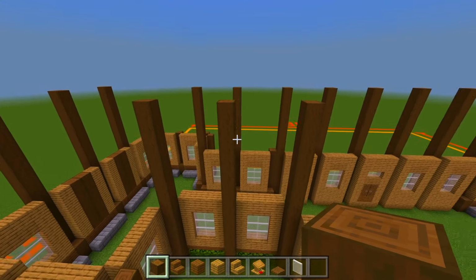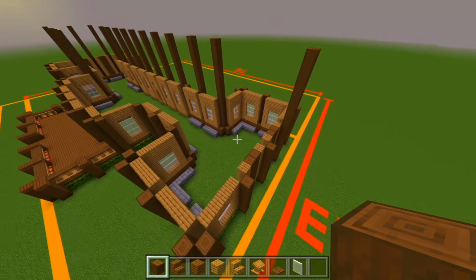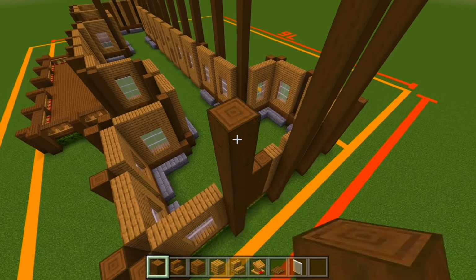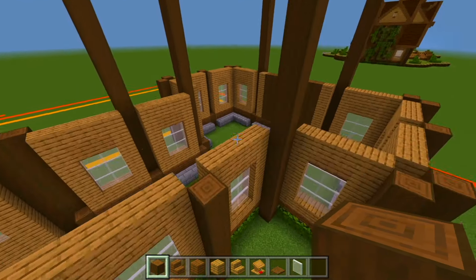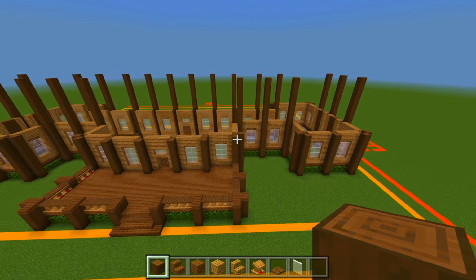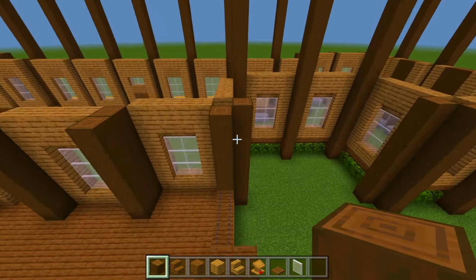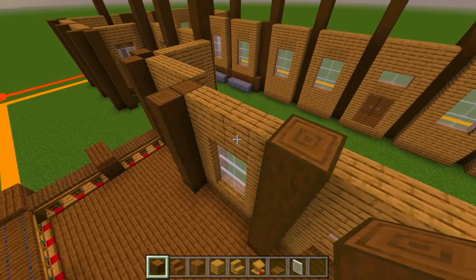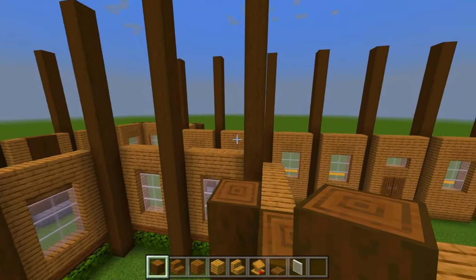So we have that section brought up. We'll do the same over to this side. So we have this one right here in the middle. We have this one here. And then those 3 right there. And there we go. Now, all of this right here at the back will also be brought up. So we have these corner ones right here. We have these single ones here, these other 2, and these corner ones. So those will be brought all the way up to the same height as all the others.